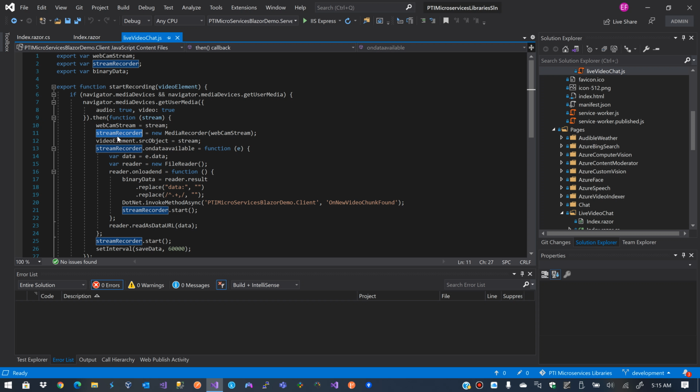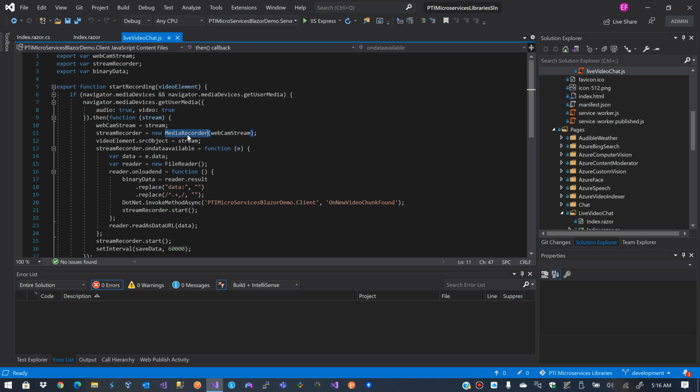We also created a variable which is going to be a new media recorder passing the actual stream that we just received, and this media recorder is going to be the one that allows us to get the bytes for processing them and analyzing them.